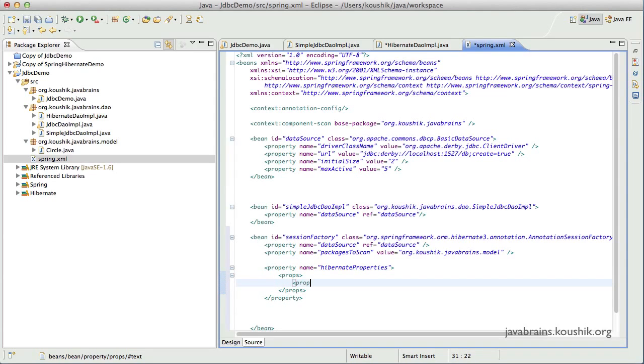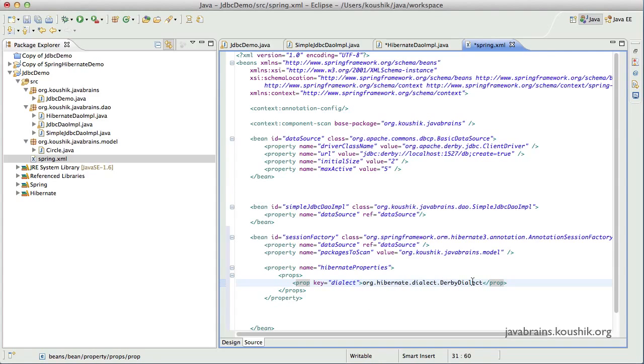So I have only one property in mind now. I will set the key as dialect, and I will use the org.hibernate.dialect.DerbyDialect.